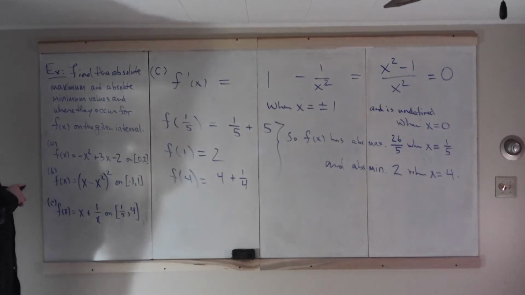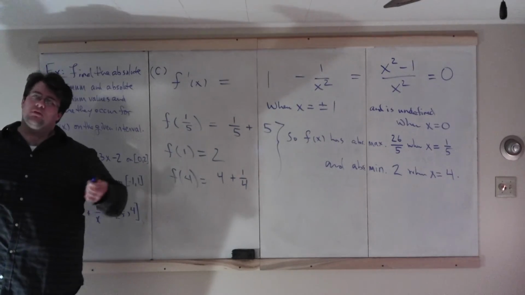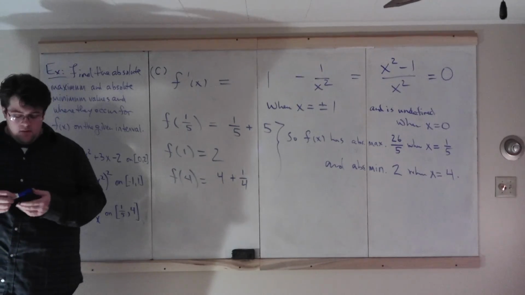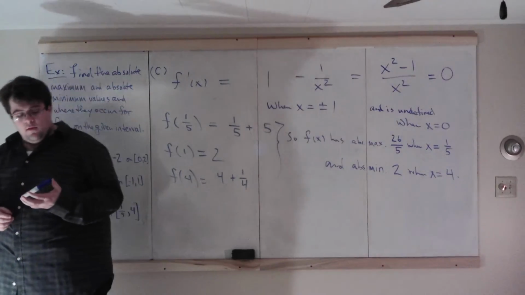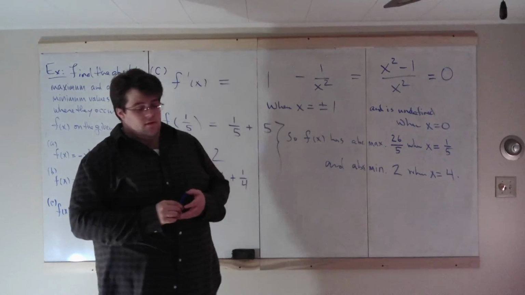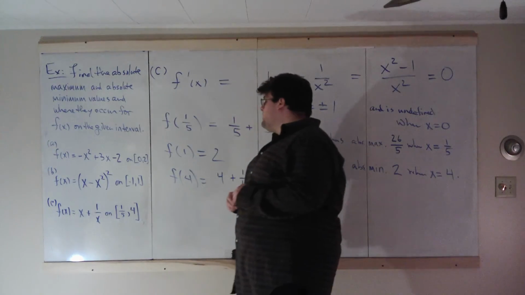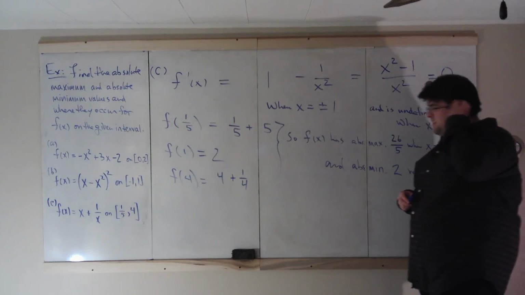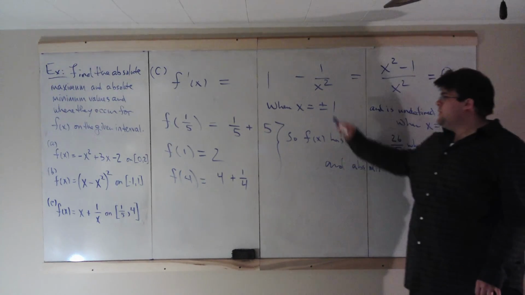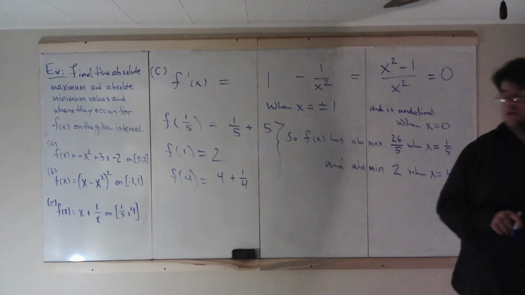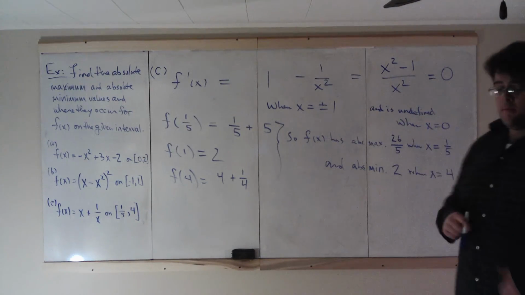So do practice these computations. There will almost definitely be one like this on the next, well, there will definitely be one on the next test. And almost definitely there will be one on the final. I would lean more toward definitely than not definitely. So do practice these, and also do note, we didn't have to consider 0 and negative 1, because our interval doesn't care about 0 and negative 1.